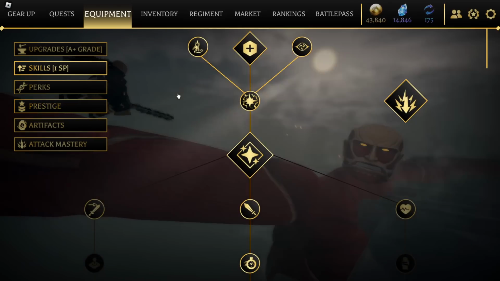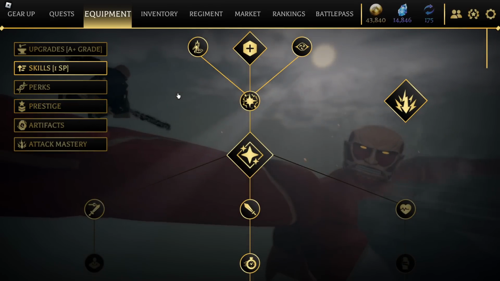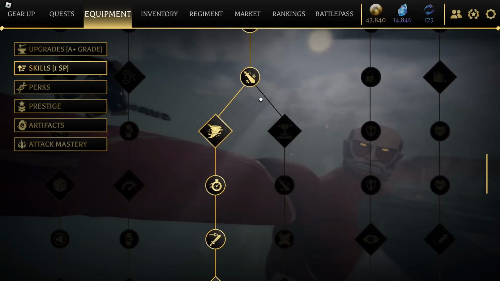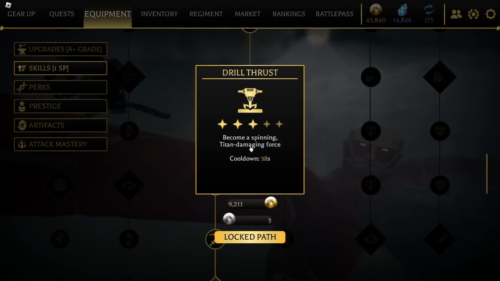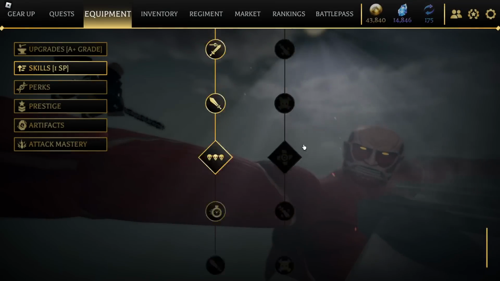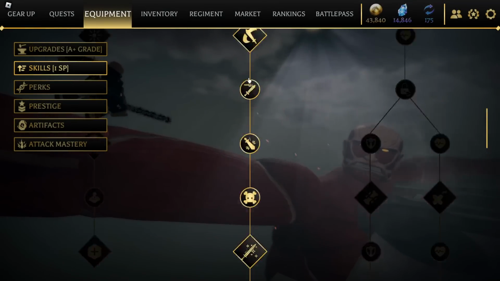Now for the skills. If there's one thing that I want you guys to listen to, if you don't listen to anything else that I say, is to please do not grief yourself. Do not go the critical route. Don't go this route. You're gonna grief yourself. It's gonna be a bad time until you prestige or you spend 2,000 gems to reset it.